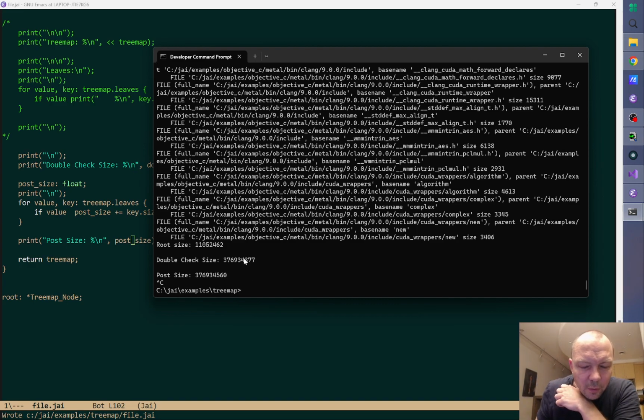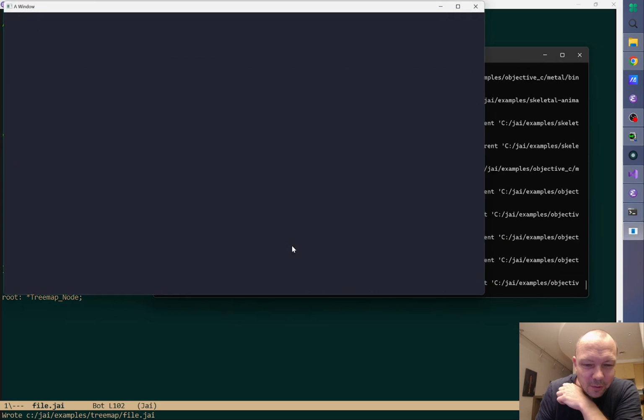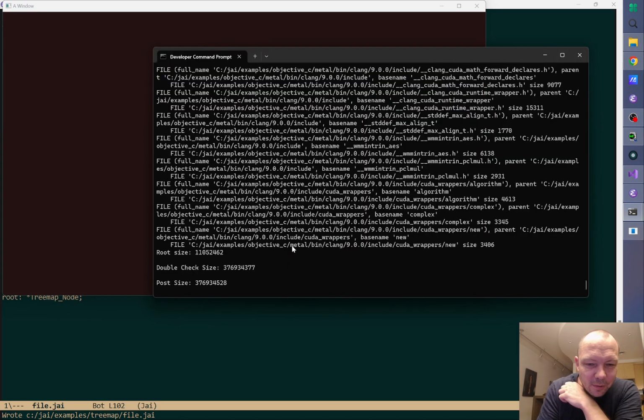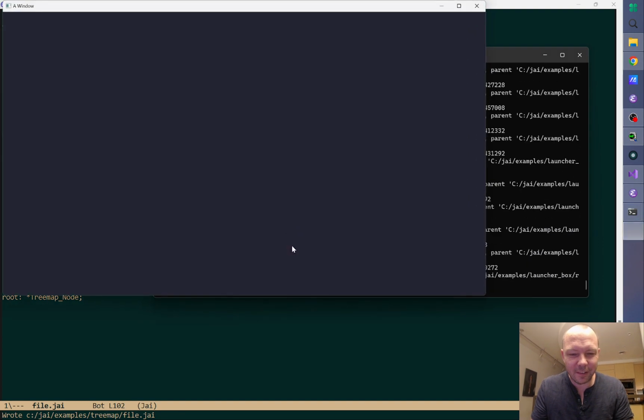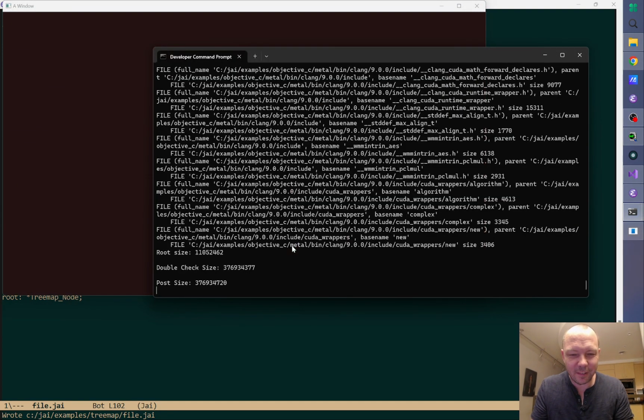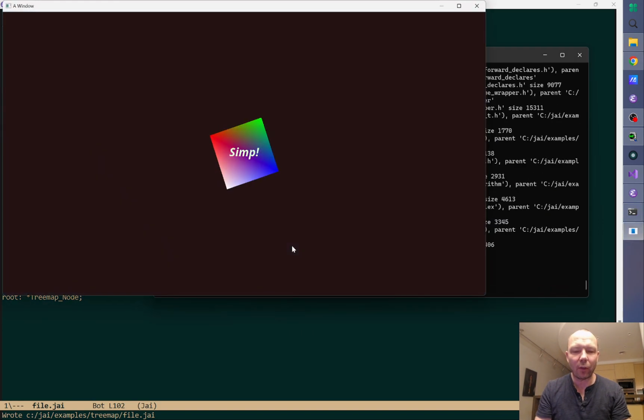I think some temporary file got written like literally between these times. I mean, I don't know. Our double check size is coming out the same every time, but our post size is not. Our post size is always slightly bigger.